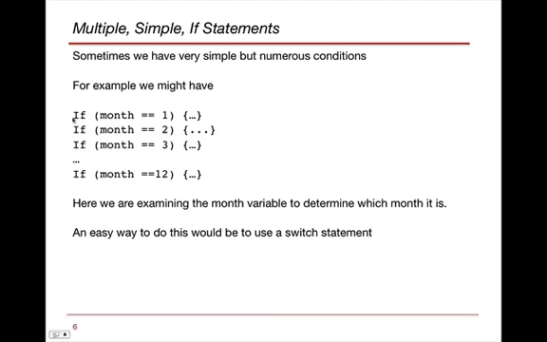Multiple simple if statements. This is a typo here where PowerPoint likes to convert the small i into a capital i, but you'll understand what the code does. For example, if month equals equals 1, execute something. If month equals equals 2, execute something. We don't need the elses because month would not evaluate to those values. If month was 2, we wouldn't need to worry about it evaluating to 1 or 3. We examine the month variable to determine which month it is. This is actually done easier with a different statement called switch.